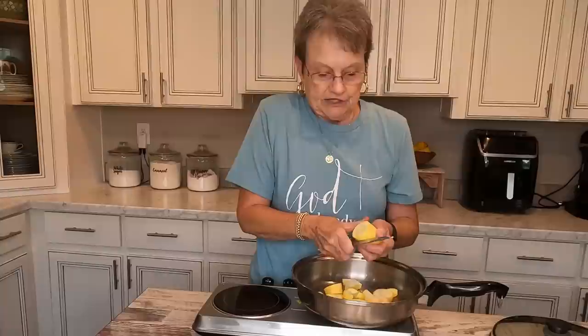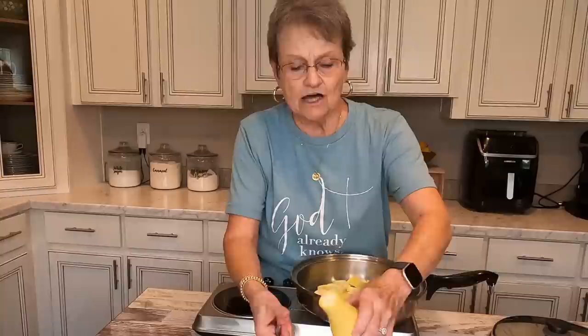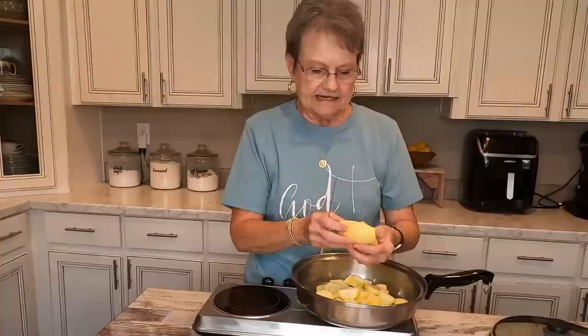This is a good-sized squash right here. I'm not able to show you from overhead because my overhead camera is not working, so I'll try to remember to show you what I'm doing. I'm just cutting this up — cut the ends off, and up here you can just cut them in chunks, but when you get down to the bigger end, I like to cut them in half and even fours.